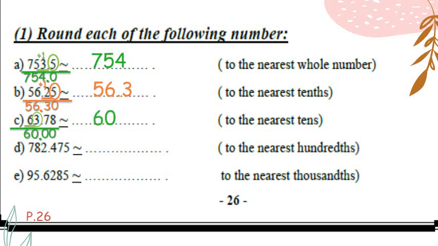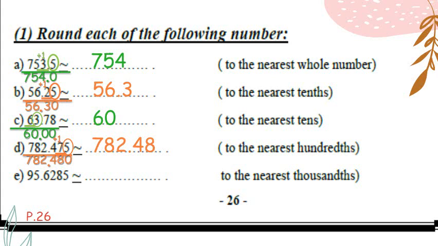Okay, letter D. I need to round this number to the nearest hundredth. Which digit is under hundredth? It's 7, so underline 7 and circle next door. 5 is strong, so that means add 1 more to 7. Okay, 5 is going to be 0. 1 plus 7, 8. 4, keep it as it is. Decimal point. 2, as it is. 8 and 7. And this is my final answer.